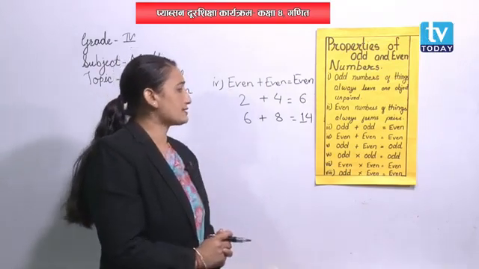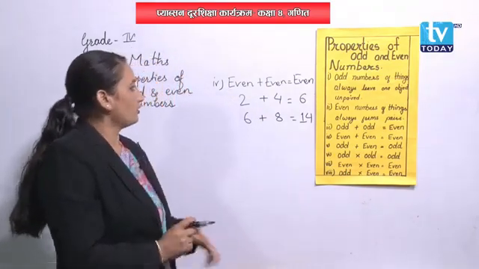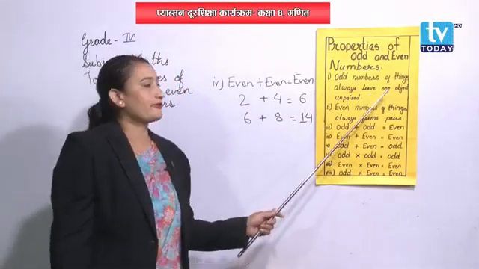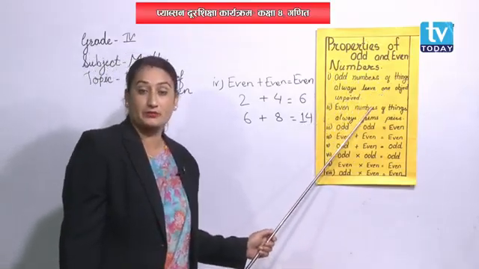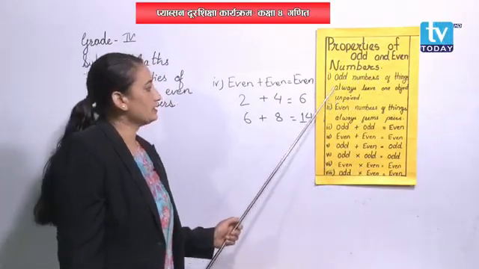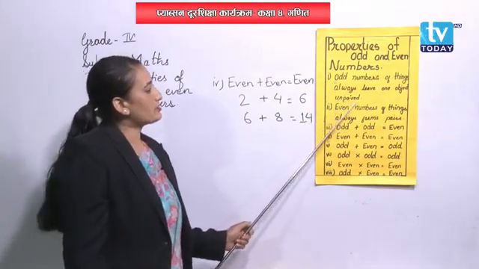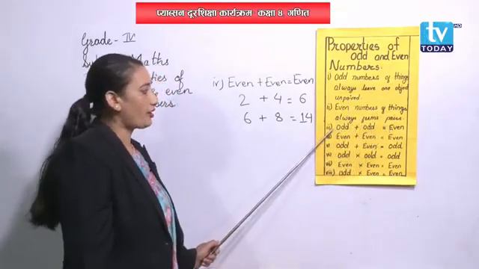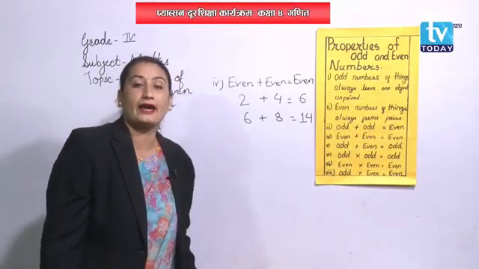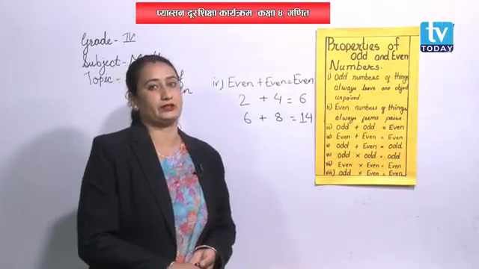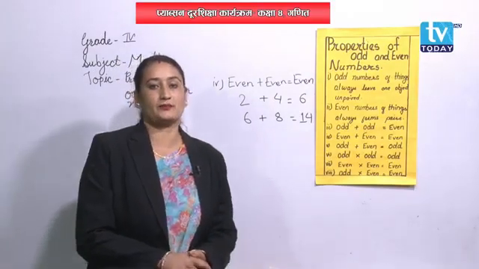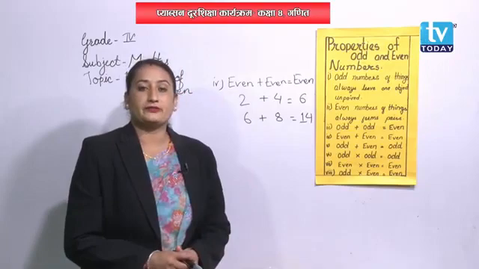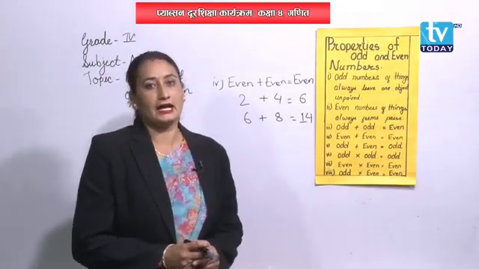So shall we go to the next property? Okay. So what is the next one? Let's review it one more time, okay? Recall it. Odd numbers of things always leave one object unpaired, right? Second, even numbers of things always form pairs. Third, if we add odd and odd, then obviously it will give even as the answer. Odd plus odd will be even. So even plus even, we will get even as the answer.